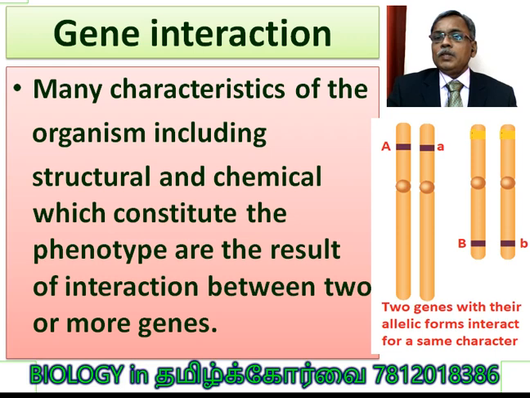And remember this concept: these genes are present in different locations, different places. They are not occupying the same gene loci. Alleles only occupy the same gene locus. Now you take this gene, which consists of its own allele occupying a gene locus, and this is another gene having its own allele on its own gene locus. Both genes occupy different loci, different locations on different chromosomes, but still they are responsible to produce the particular character with two or more variations. So this is called gene interaction.